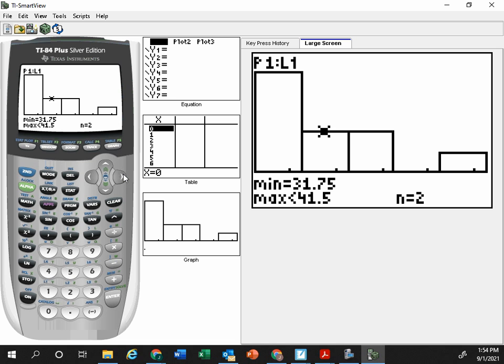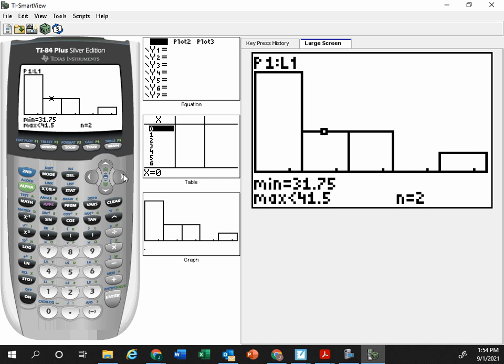Trace gets you in here. It's helpful if you have to make a histogram. You can make it on your calculator and then say, here are my boundaries and here are my counts, and it just makes it much simpler. These are the ages. So this bin is ages 32 to less than 42 is what it's showing you. Is that what you're asking? Again, I got there by pushing trace and then you can arrow through.